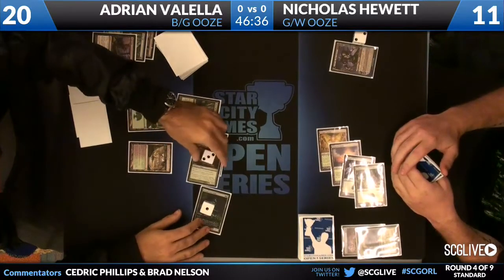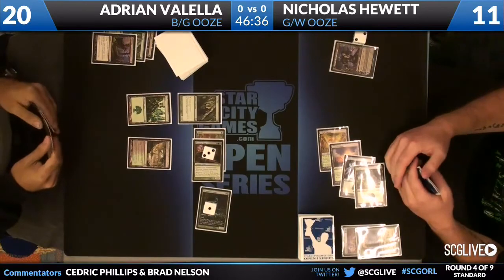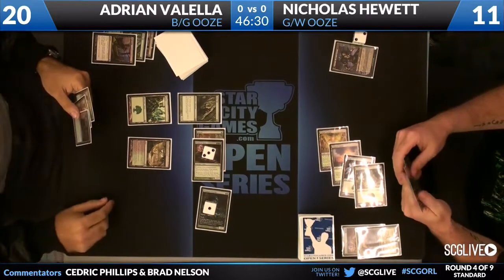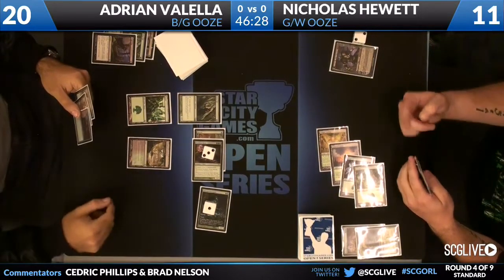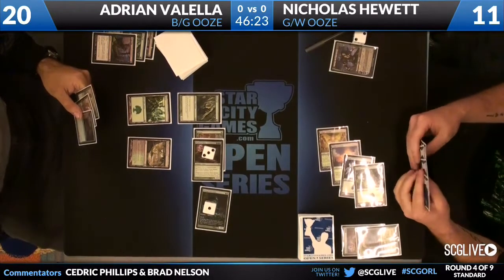Dropping Nicholas down to 1. Now it's just going to be to 2. You see that Adrian did draw another Predator Ooze for the turn. He'll probably kill the Garrick. I think it's all going upstairs, so he doesn't fear the Garrick, as he can just crank out permanents.